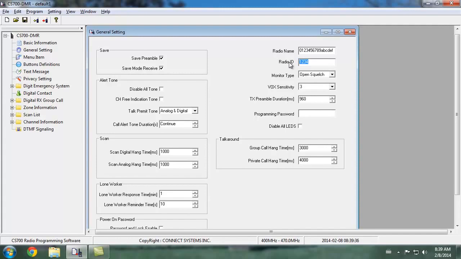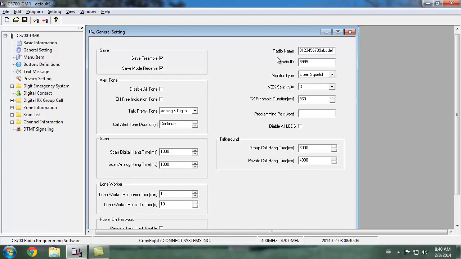Now, the best way to make sure, at least here in Colorado, the way that we like to do it, is to get a radio ID from a network called the DMR-MARC radio network. So if you go to DMR-MARC.net, there is a link to request an ID. You get that ID, and then you put it in here. So just for the purposes of demonstration, we'll pretend that our radio ID is 9999, and we'll put it in there.